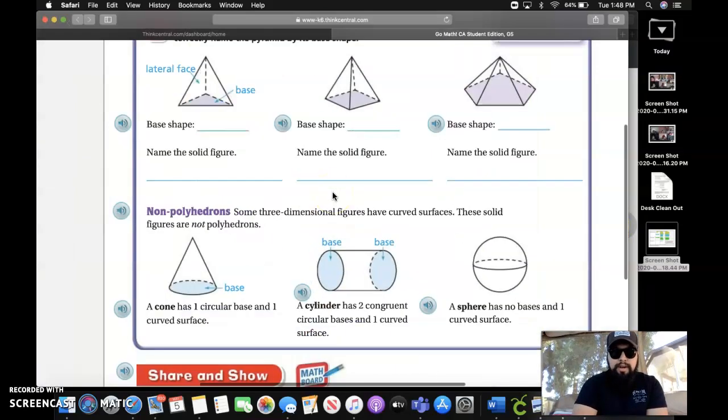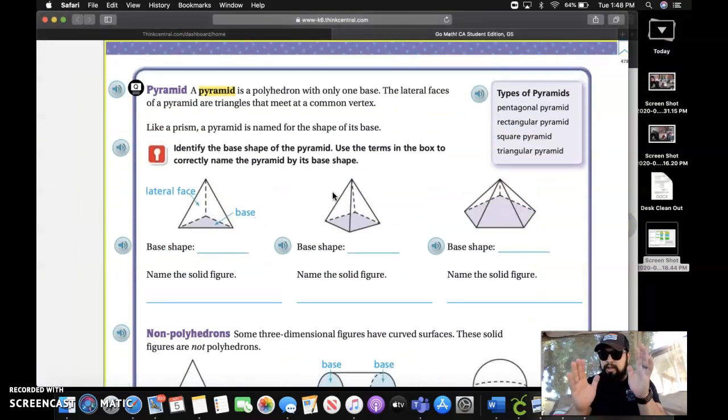Okay, moving on. Now, this whole lesson is talking about identifying and classifying polyhedrons. Well, we talked about prisms. Now we're going to finish it off with talking about pyramids. To make it a prism, you need two bases, top and bottom. For a pyramid, only one base. Kind of like the pyramids in Egypt. Well, they don't have two bases. It's not a bottom and a top. It goes to a point. We know the pyramids as going to a point.